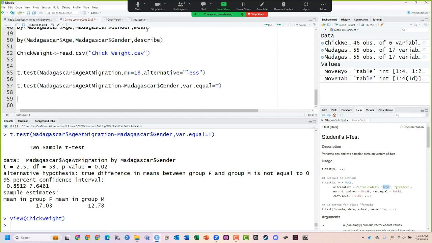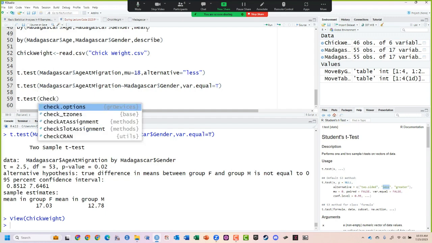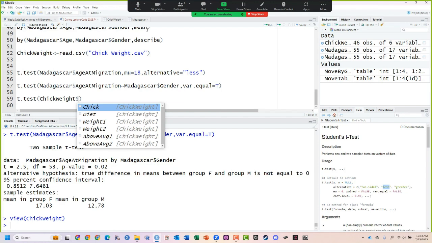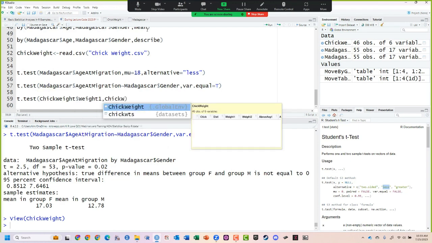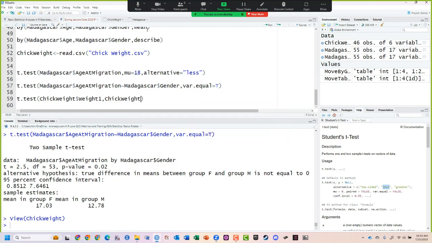But just to show you how it works, once again, we use the same function. I still use t.test. It's just in the way that I write it that R knows that I want to do a paired t-test this time. So I'm going to do chick weight, weight 1, chick weight, weight 2.